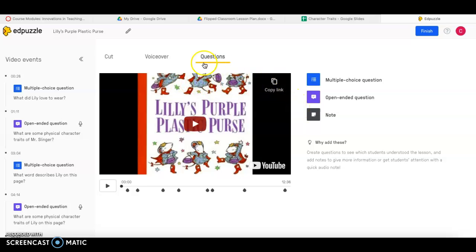Now, once the students are done with this Edpuzzle, and even when they are completing it, when they're in the process, on my end as a teacher, I'm able to monitor their progress from my computer to see how they're doing. And then once they've completed the lesson, I'm able to tell how well they did in answering these questions.